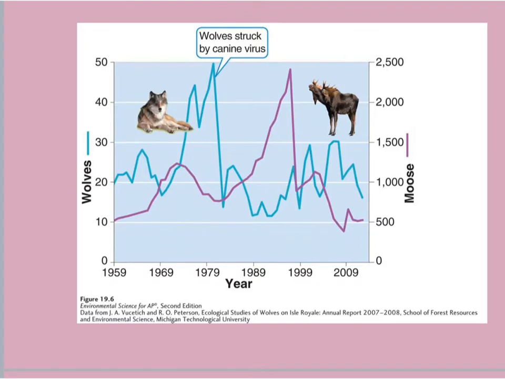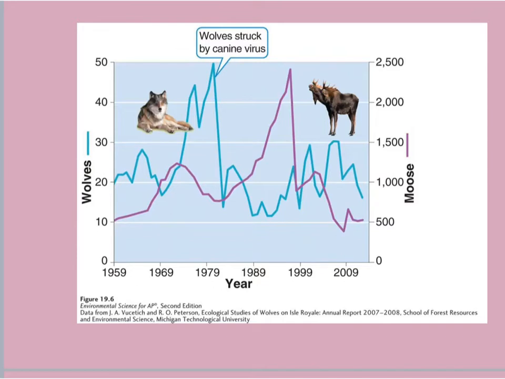The irony in this, too, is that as the population of wolves succumbed to this virus that they experienced around the 1970s, there was this dramatic population increase in the moose that happened in a quick amount of time. So with the introduction of this virus, when the wolf predation on the moose basically stopped, the moose population grew rapidly until it ran out of food. And then it experienced this large die-off in the 1990s.